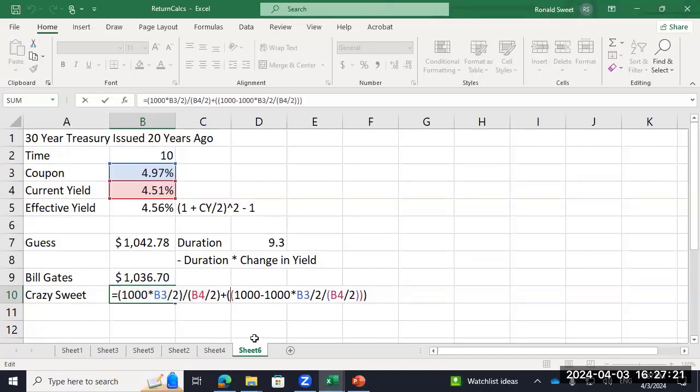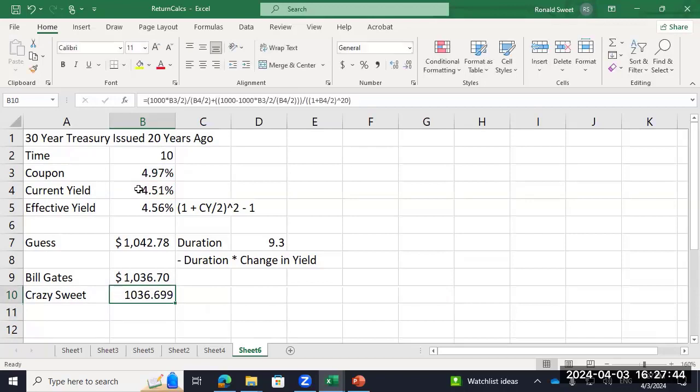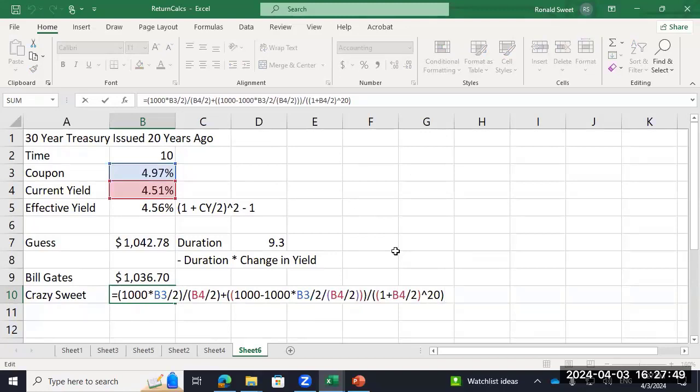All right, so here's the coupon for all of infinity. We're going to get that, plus we get our $1,000 back, but then we don't get the coupon for all of infinity, starting in 20 periods from now. So we're going to divide this whole thing by 1 plus the discount rate divided by 2 raised to the what? How many periods are there? 20. Y'all think I got it right? I think I'm like 60%. How does that look? All right, so I got it. It's a lot of parentheses, so that's kind of a problem. But you understand what we're doing there. It's exactly what your present value interest factor is doing, other than the $1,000 in there.